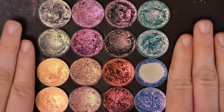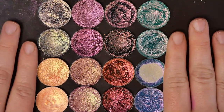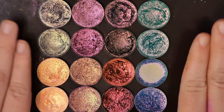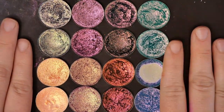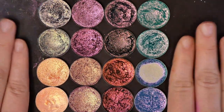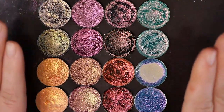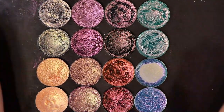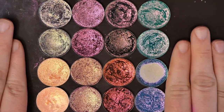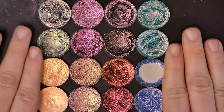I did film eye swatches for every single one of these groups — one on each eye. I think that's the best way to tell how it's going to translate, because swatching on the arm doesn't tell the full story. I filmed the eye swatches before I filmed the rest of the footage, and when I filmed the rest I did have a few drinks, so I'll label everything and say it out loud so it's easy to follow.